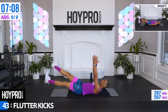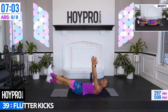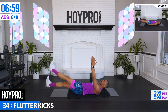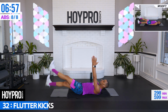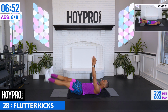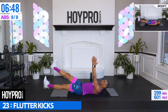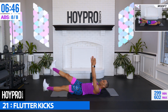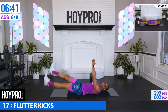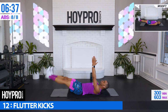Let's go. Flutter them out. Feet are flexed. Abs are locked. This is it. Just hang in there with me, family. We got this. Strong through that core. Feel those abs getting stronger every single time we hit them. Getting those PRs. Getting that burn. But hard work pays off. And we're definitely reaping those benefits. Keep on pushing.